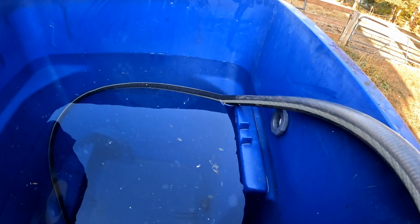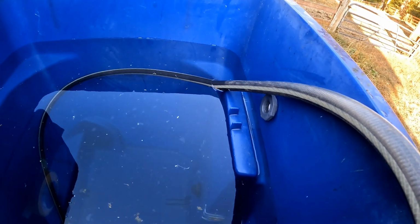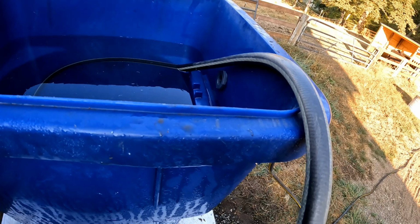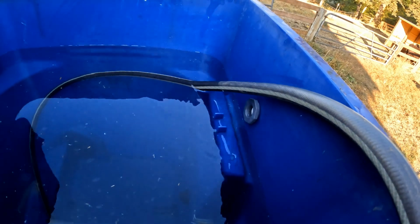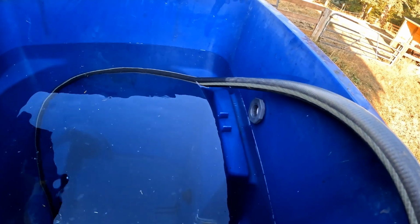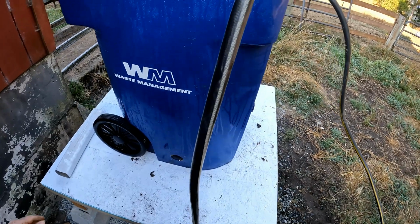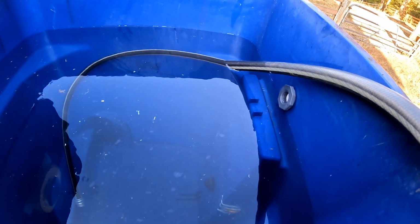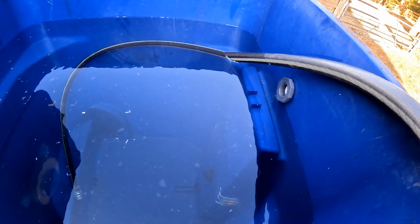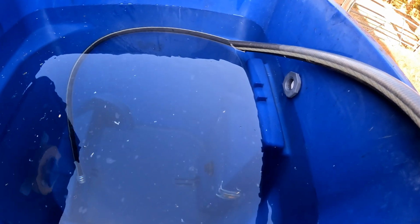Okay, we are getting close. And that little hole, will I be able to get enough rain out of that little hole? That's a 3/4 hole. Because it's going to be full the whole time. The only time that water is going to come out is when it's overfilling. So this will always be full. Now the only other thing I can do is maybe make that hole go down a little bit so it doesn't fill up as much.